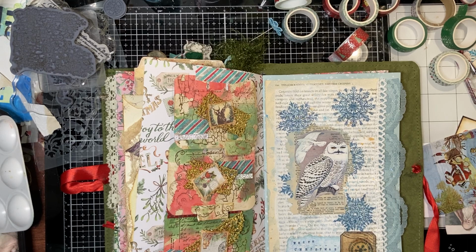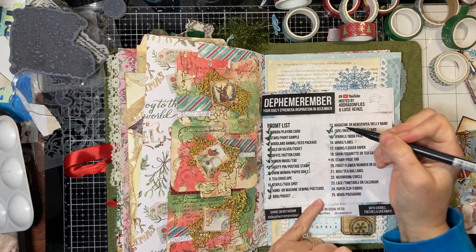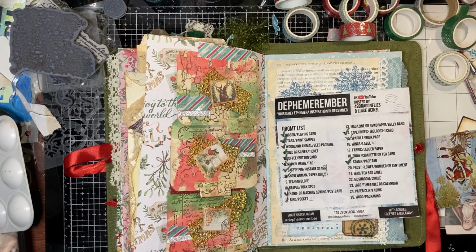Alrighty. So there is my, what did we call it? It was the tape index Rolodex card and the stamp page tab. So we got those two done.